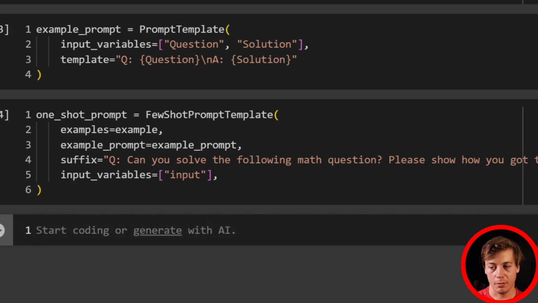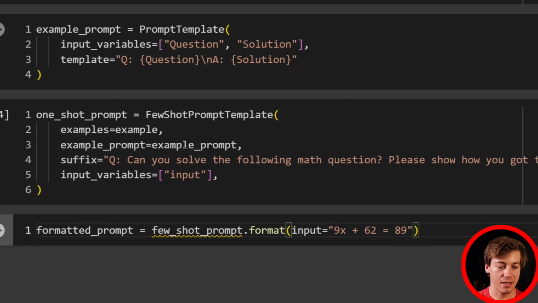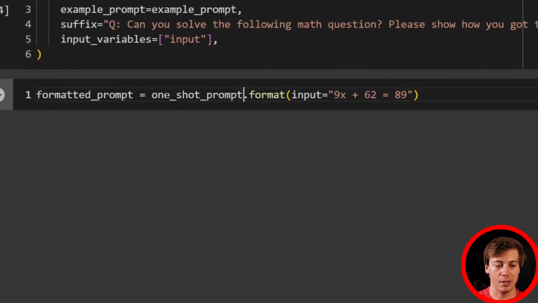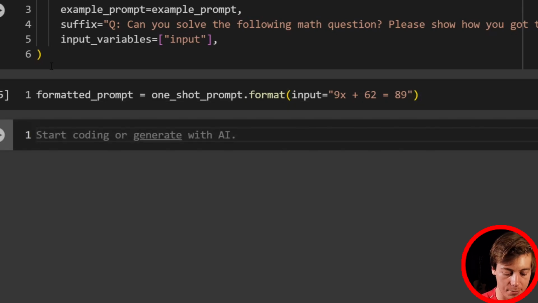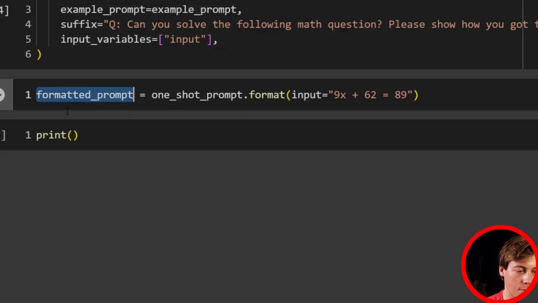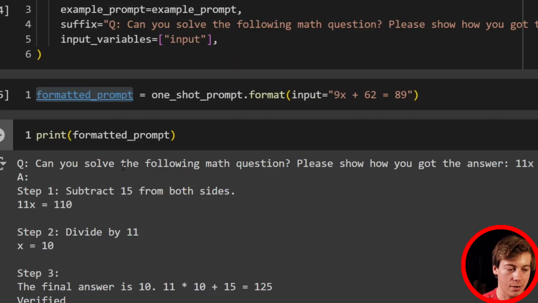And next, what we're going to do is format our prompt so you can see what's going to be sent in over here. I just need to change this over to a one-shot prompt. So formatted prompt equals one-shot prompt format. And this is our input over here. The 9x plus 62 equals 89. Right. And then if we want to print out our formatted prompt, so print, we'll grab our formatted prompt, right?